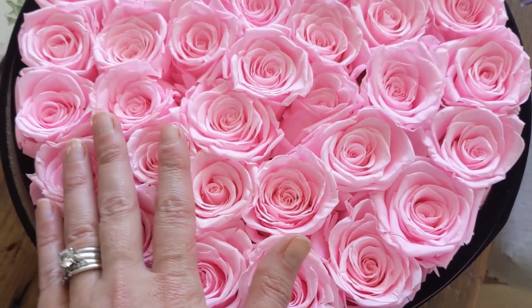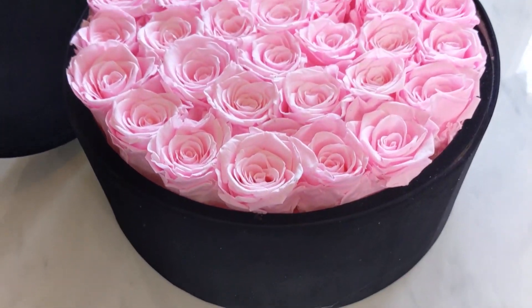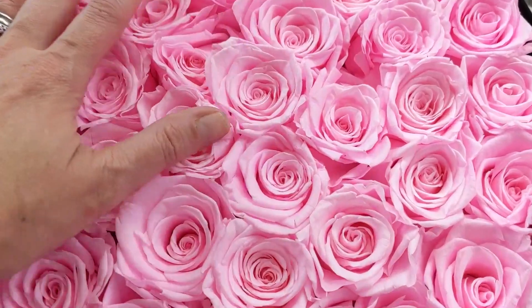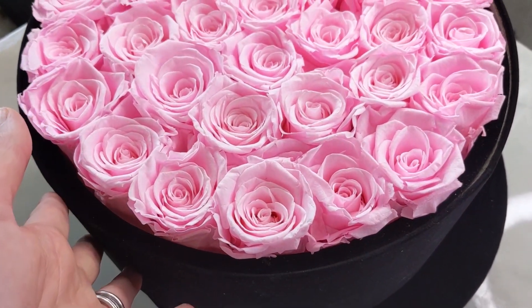It just adds a pop of color, and the reason why I ordered more is because I need something bright and cheery in my apartment. I need bright colors — it makes me happier. It takes some of the depression out of having a blank apartment and needing some interior design and home decor. I love a pop of color. Order yourself one for your bedroom, one for your kitchen, one for your dining room — order one for your mama, for your best friend. Gentlemen, order one for your partner; they will thank you. It comes with a beautiful velvet lid that is a keepsake afterwards you can use for repurposing or decluttering later. These roses are beautiful, and I highly, highly recommend them. I was sent one and I'm ordering a bunch more for additional spaces in my apartment.